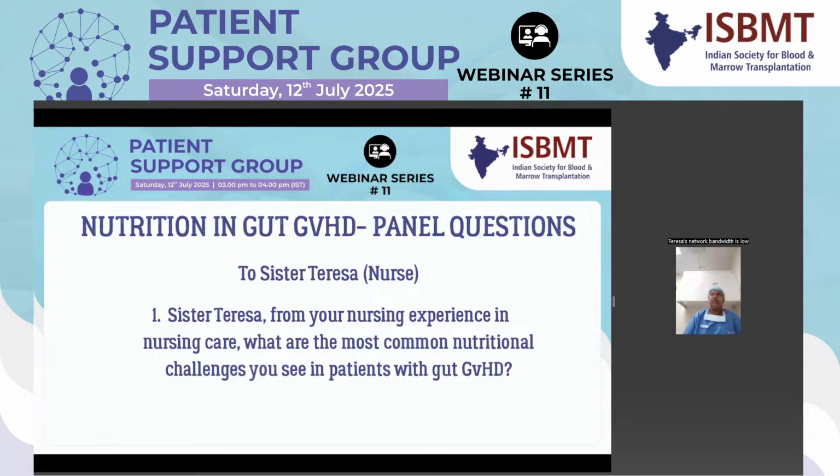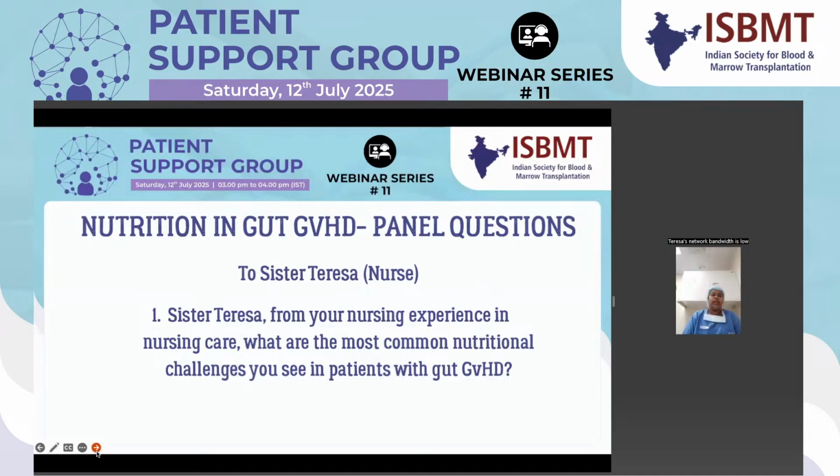The next thing is poor oral intake. Why? Due to nausea and vomiting, with some abdominal pain or cramping, sometimes mucositis, and some taste changes also. So at that time, the patient may refuse food or eat very little food, requiring close monitoring of intake. Then there are increased metabolic demands. Why? Because the amount of food they take is very little, and the energy they consume is very high. The calories required are more.